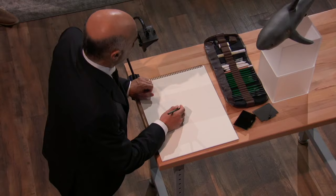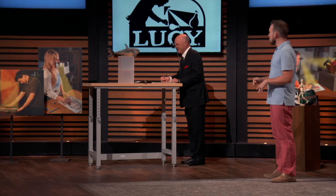Each of you have a Lucy in front of you, but I have one set up over here ready to draw, and I would love to invite Kevin to come up and try it out. What are you going to draw, Kevin? Did you see your ghost hand here? It doesn't do the drawing for you — it still requires practice and patience, but it helps you get results quickly and helps you learn over time.